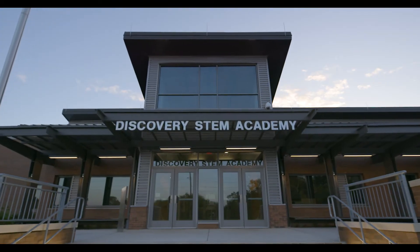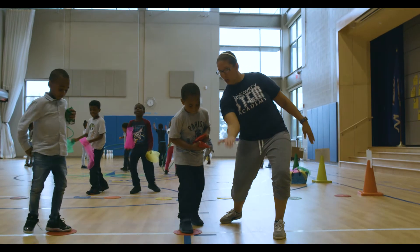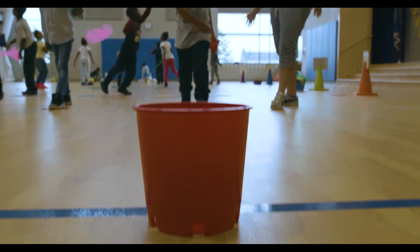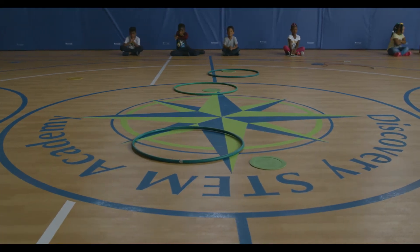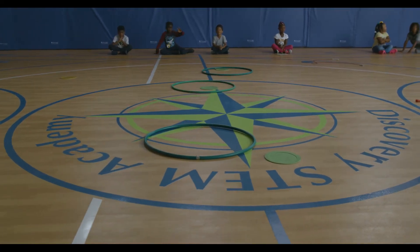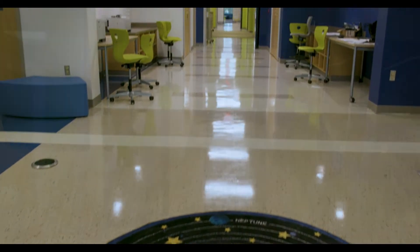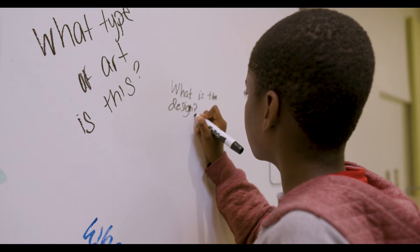The physical learning space here at Discovery STEM is so different than other schools. We have a collaborative learning zone, set up for them to go out and work and explore. We had the opportunity to work with the school system to actually develop the learning spaces in the school that tied in directly to their curriculum. We worked closely with a lot of the teachers and developed educational signage. We tried to tie in things like the building system, the mechanical system, the structural system, and showcase that for the students.